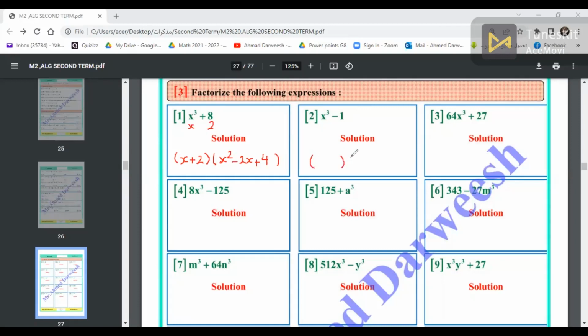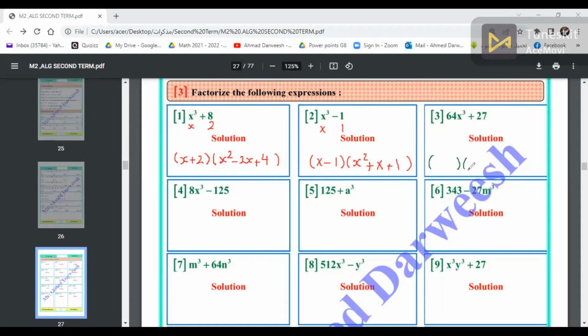If you understand 50% of what I did here, let's complete the other one to 100. Again, a small one and a big one. The cubic root of x cubed is x, and the cubic root of 1 is 1. Now let's write them here, x and 1. What about this one here? We make it x squared, and make 1 squared, which is 1. Multiply both of them to get the middle term, which is x. Now, this is negative, so that should be the same; that is positive, and that's always positive. I guess you understand now, at least 90%. Okay, let's try another one.